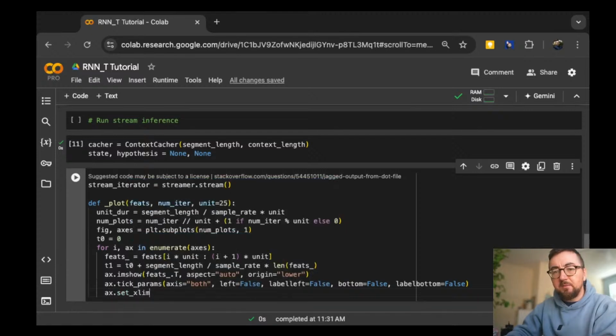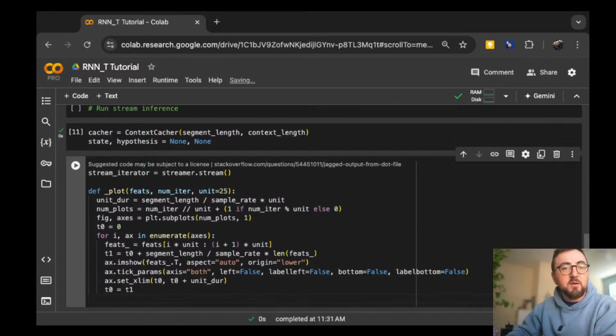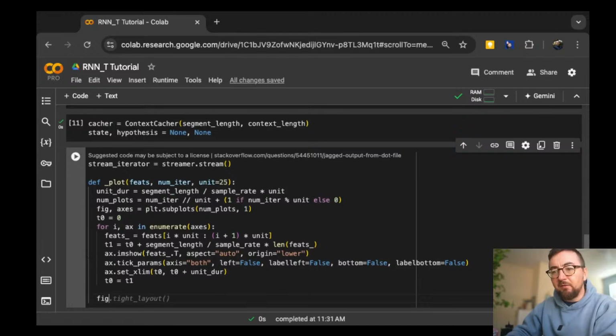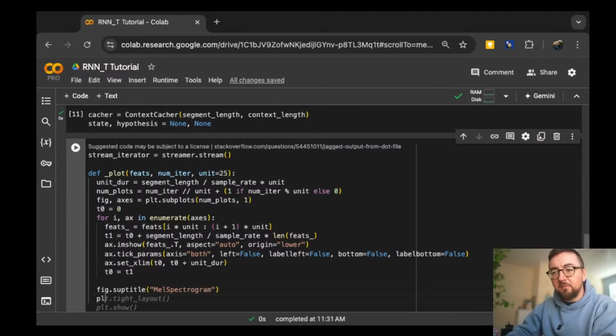Ax.set_xlim, let's say the limit is going to be t0 plus unit duration. Then we say t0 equals t1. Then finally do fig.suptitle, and then we'll say mel spectrogram. Okay, plt.tight_layout.